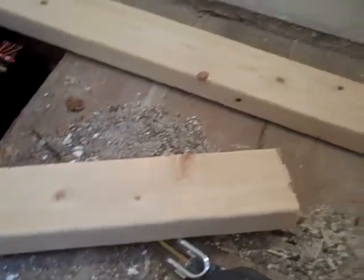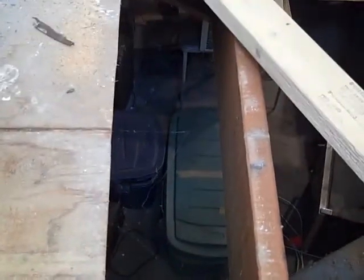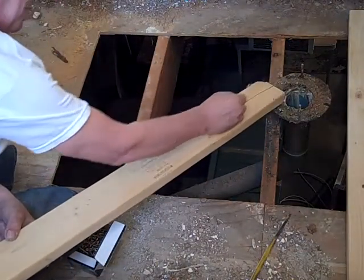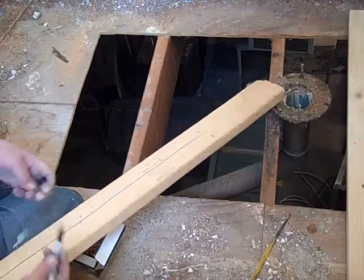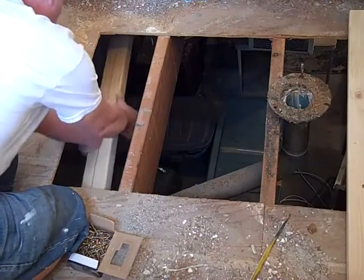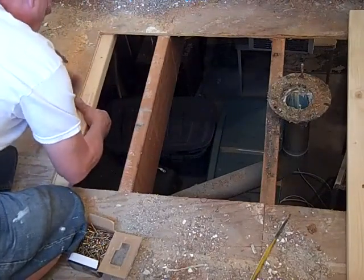So I took a 2x4, cut it in half, so I have 2 4-foot pieces here. Now I'm going to hold them up underneath the floor and attach them. One thing that might help you is if you draw an approximate line right down the middle of the 2x4. Then when you hold it up down here, you know approximately where it needs to go for you to hit half of it.